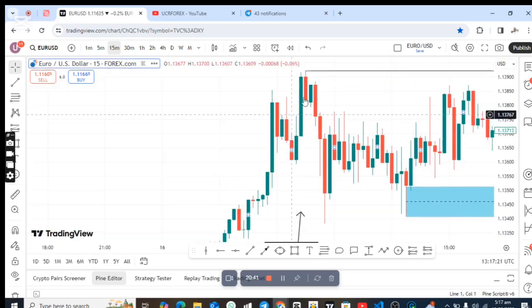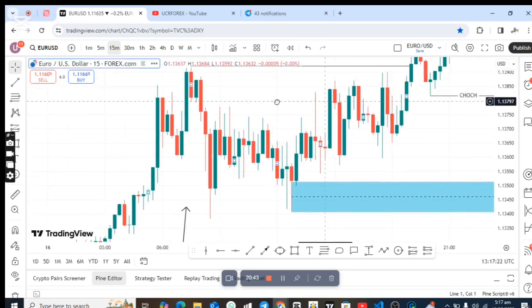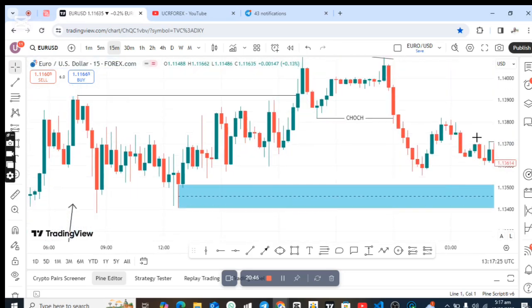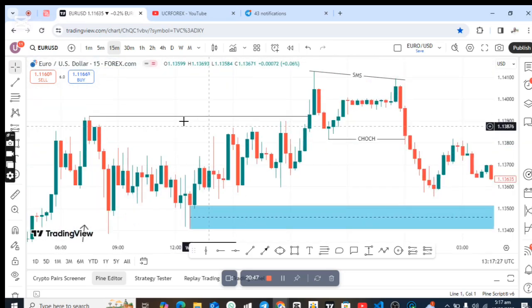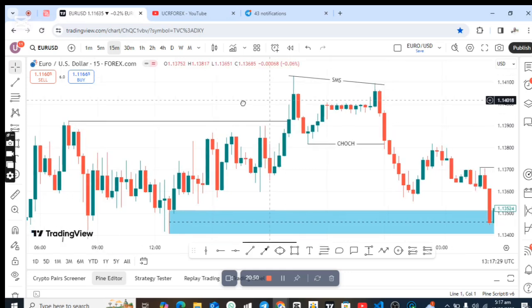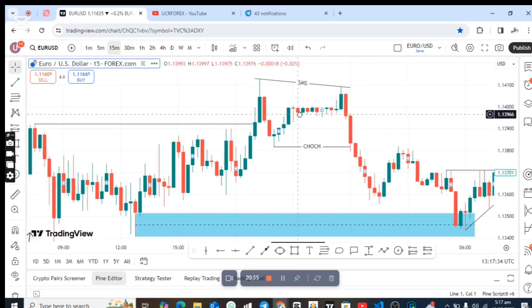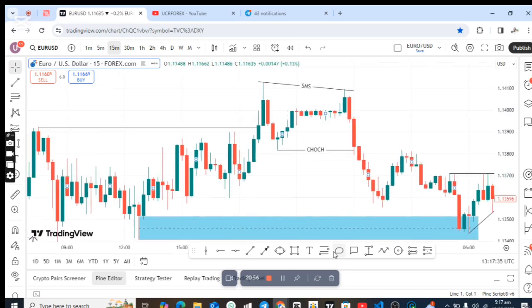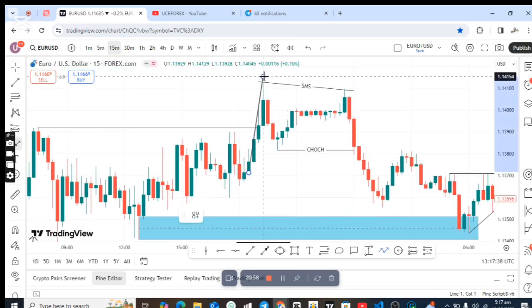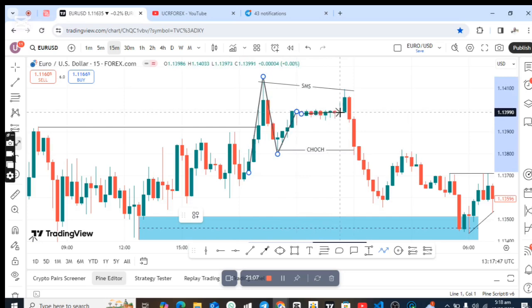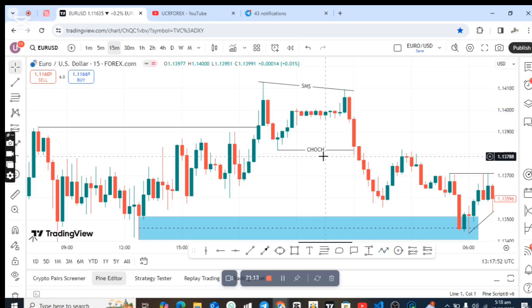You can see as price was buying, when we spotted a POI around this particular zone, first of all, there was a massive BOS, and then we know that price is going to retrace. That's number one thing. The next thing, price printed a new high, a new low. Now this new low printed this high, and as you can see, we are having consolidation of candles here. The next thing, we had another candle that spiked up.